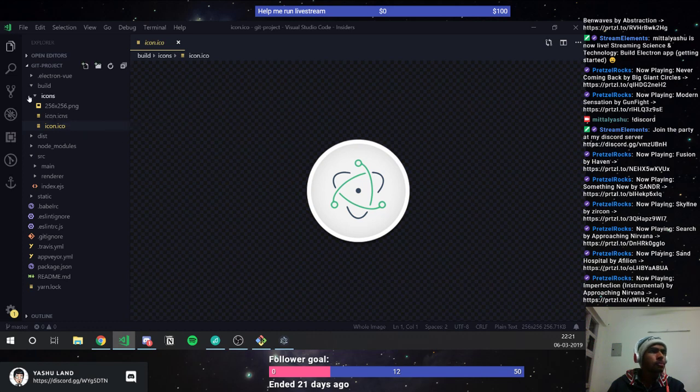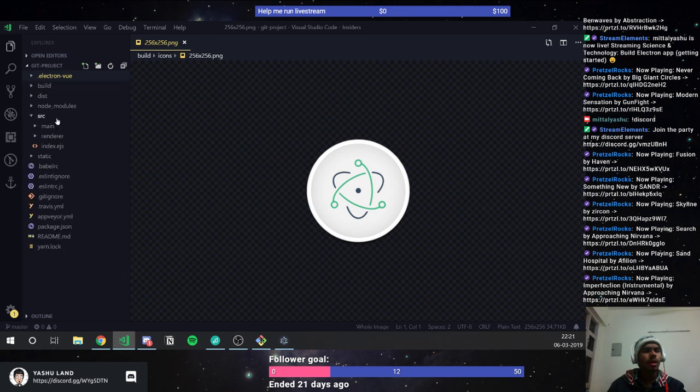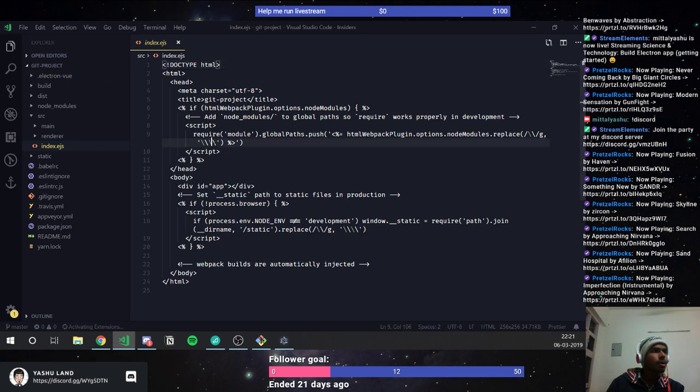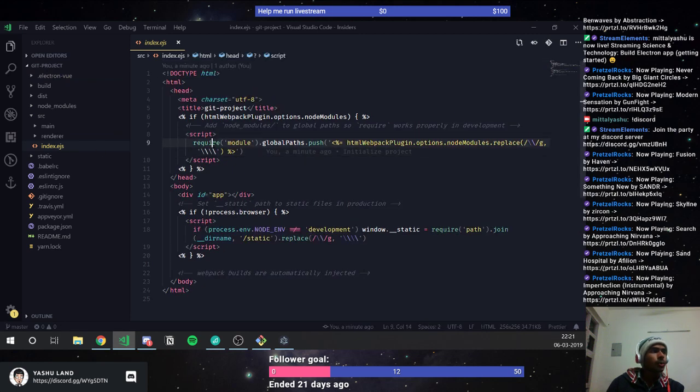Yeah. So all the main stuff happens in the source directory. We got EJS, which I don't want to use. I want to use Pug or Handlebars. I really don't like this convention of writing this thing.